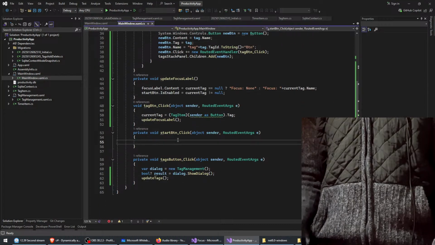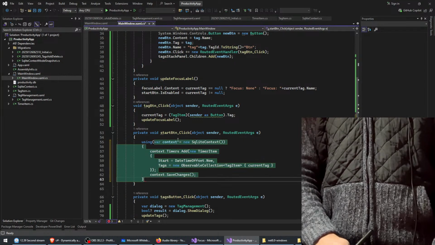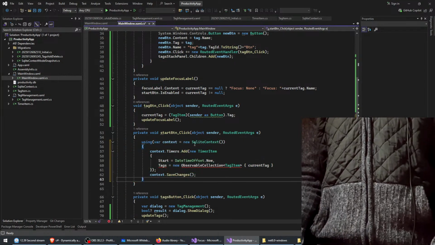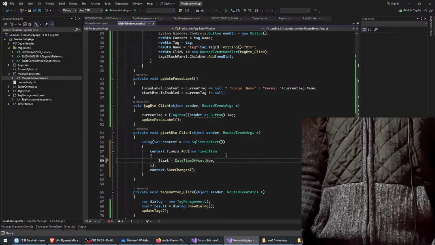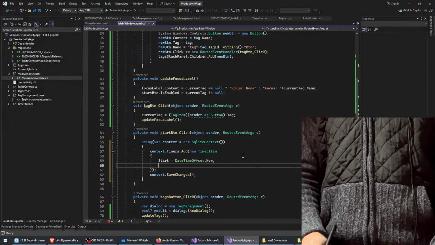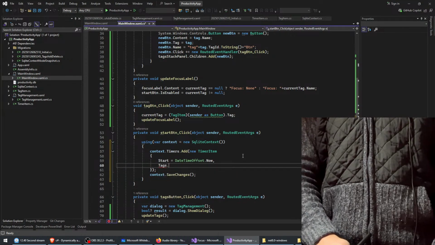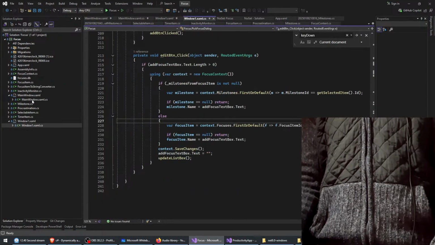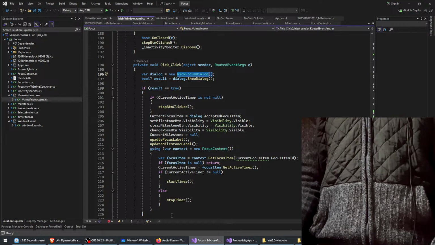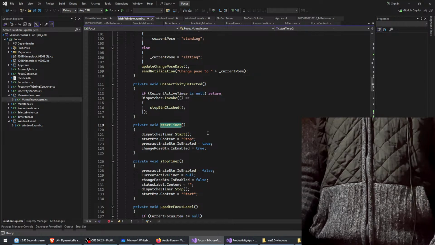Start button using context. How did I create start timer? What?